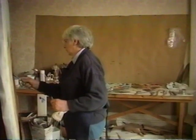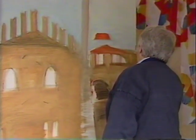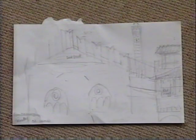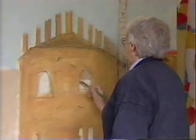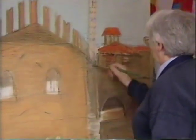I think I'll keep the sky fairly light. The battlements, quite a lot of the buildings had these kind of quite tall shapes. I don't know why. And then the towers in the background, the very tall, thin ones, all lying at a slight angle. I think it was really the facade of this building that first attracted me to the subject. The texture of the brickwork and these funny little iron bars going across the front of it.